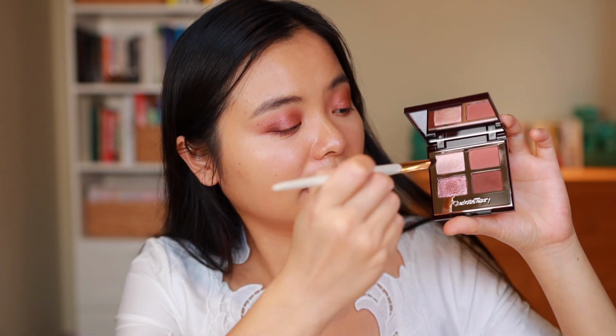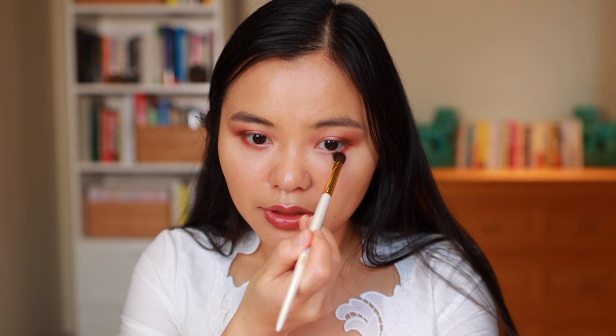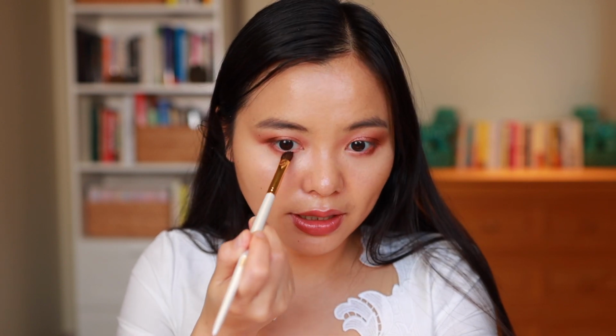Then going back with my GSN 9 into that prime shade, I'm going to sweep this on the inner thirds of both eyes, just to add a little bit of light. Alrighty, there we go. So this is the eyeshadow look. And normally I would put the prime shade also in my inner corner and brow bone, but because we have so much highlight to go through in today's look, I'm just going to leave the eyes like this for the moment and return to them at the end. So now I'm going to go off, put on some eyeliner, and then be back with the Chic products.